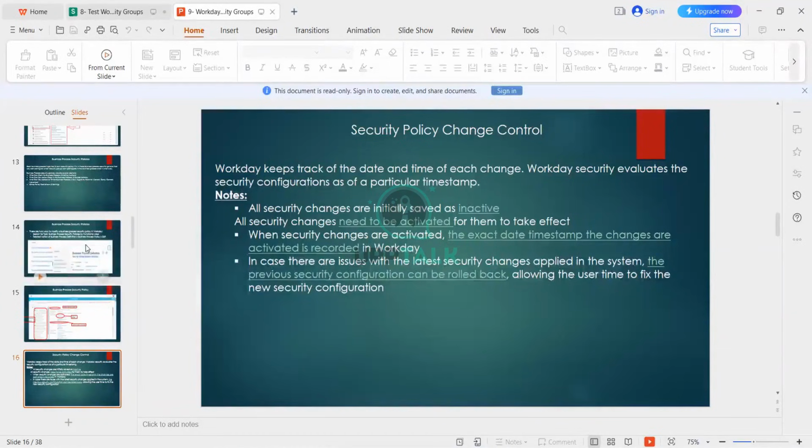If that particular task has been marked as do not use, then even if you are going to change the business process policy, if you are not going to use it, what's the need of changing it?